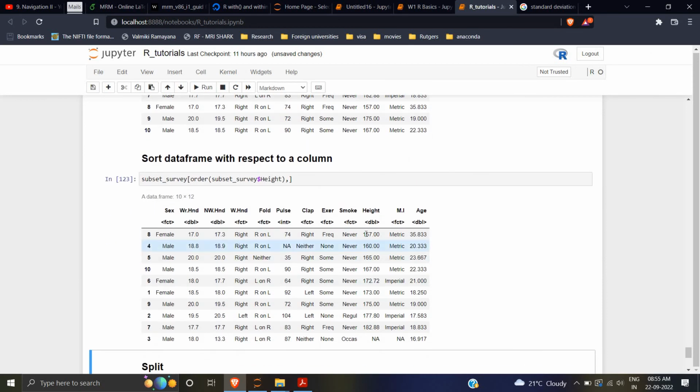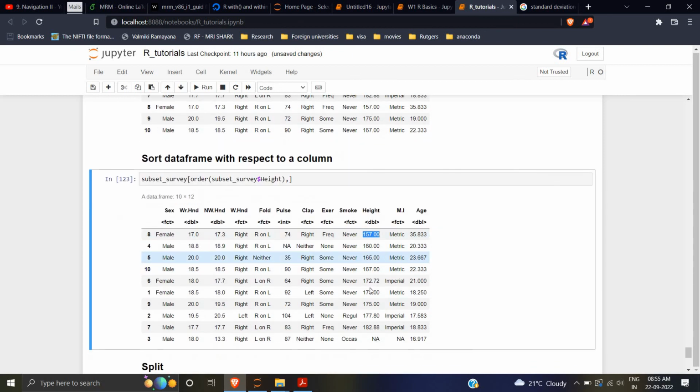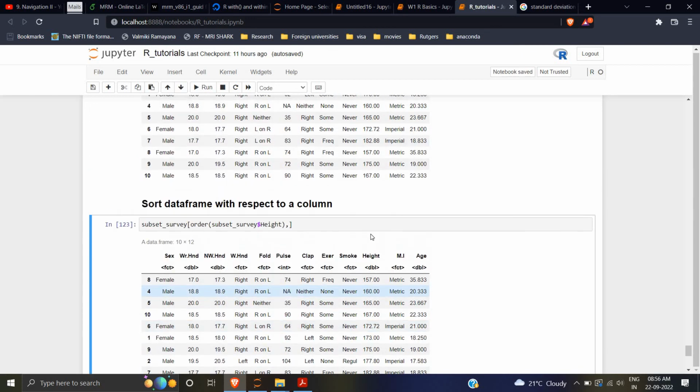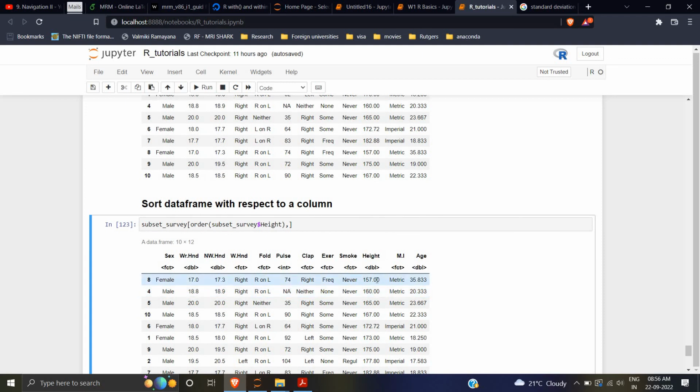So now here you can see this is ordered by the height. So 157 is the minimum height, and then it goes all the way over here. You can also see an NA over here. I'll talk about NA soon. Okay, this is a missing value. So also remember, it doesn't just arrange this, but it also arranges the other rows accordingly.